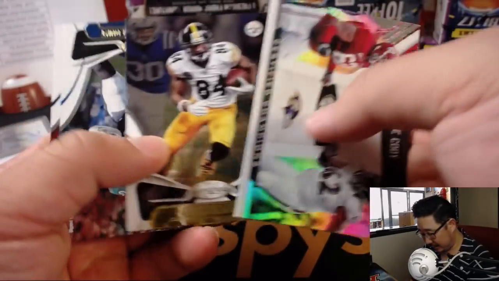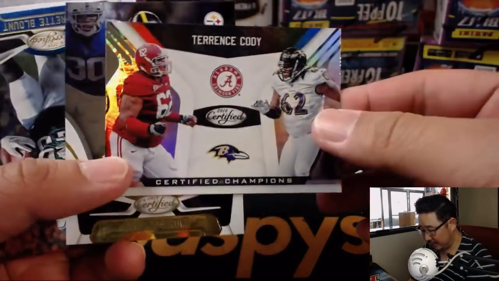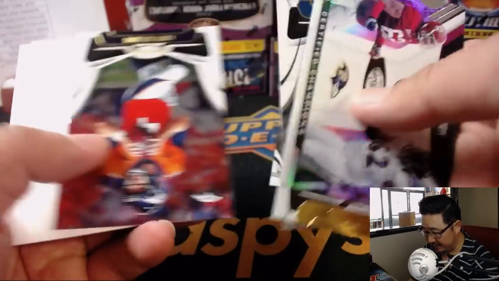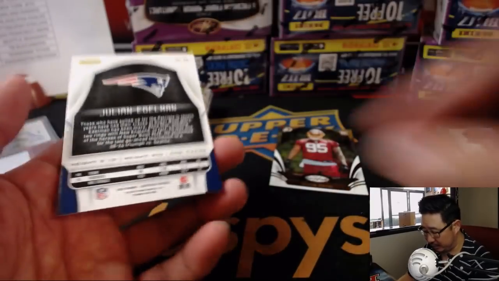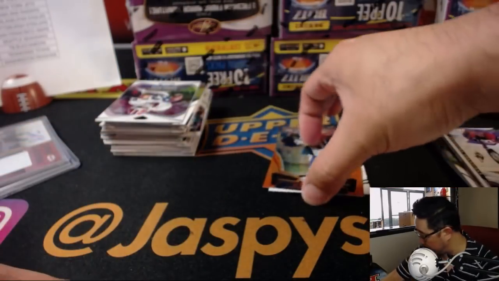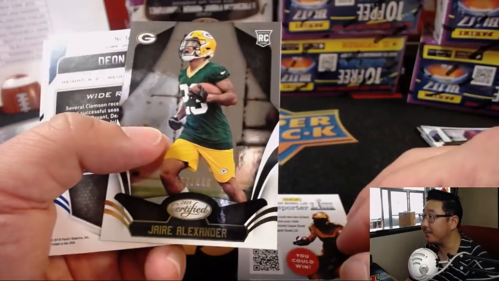TC, what's going on? So obviously, inserts like this will ship, but it's just the vet base that won't be shipping. Stuff like these numbered cards right here, we'll sleeve those up. We'll ship those out as well. It's Julian Edelman. Kid Reporters will not ship. Sorry.